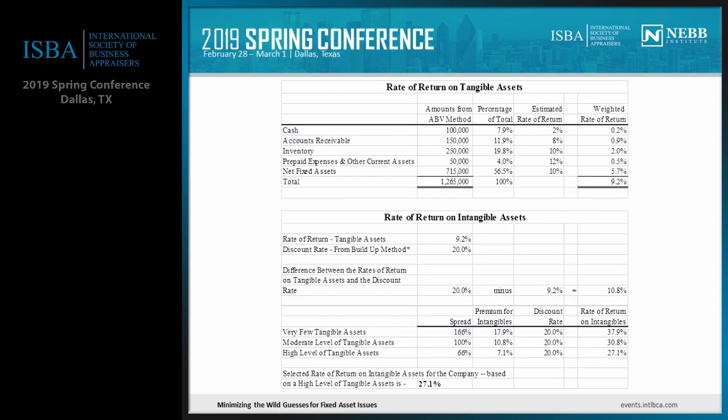And I've heard lots of arguments about what you can borrow against it, and all kinds of rates. I basically have come up with another approach. The cash that you're going to get, in good years, you're going to get 2% on it. But accounts receivable, maybe 8, inventory around 10. Now, are these numbers hard and fast? No. They're a guess. As you come down this, the return should be higher. So something like that. And I've just done a weighted return, and I'm just going to say that's my return on tangible assets.